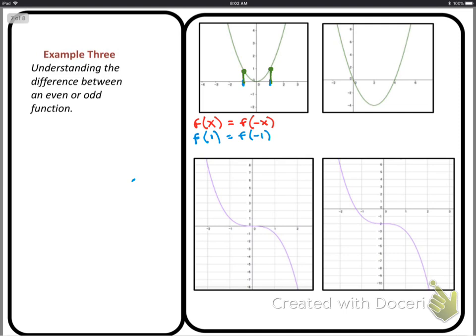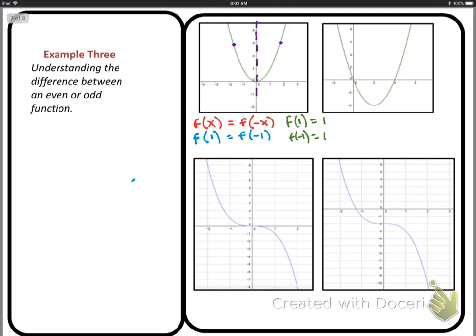Okay, so when you put the opposite of a number and you get the same value, right? So f of 1 equaled 1, f of -1 equaled 1. Okay, all that means is that our parabolas are symmetrical, right? You can reflect them over the y-axis and it'll be at the same spot. So if we take 2, let's say it's at 3 here. If we go to -2, it's also at 3, right? It's a perfectly reflected point over the y-axis.